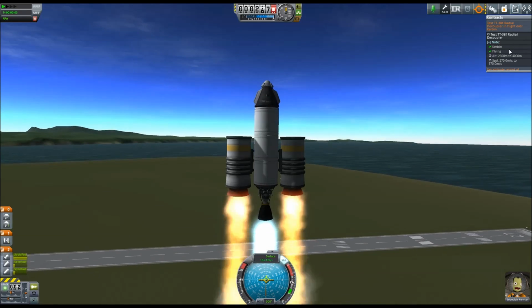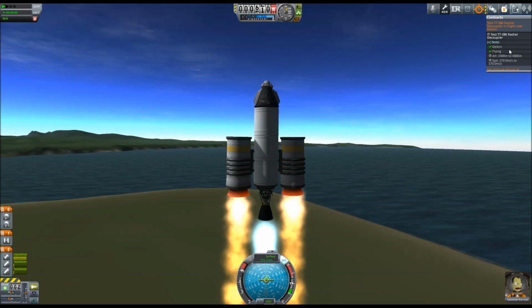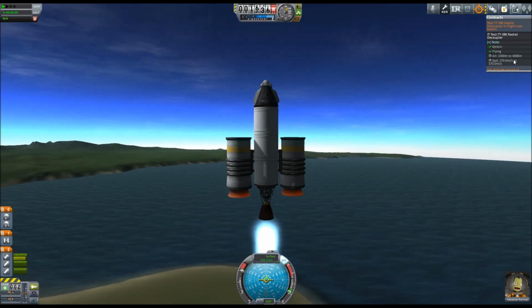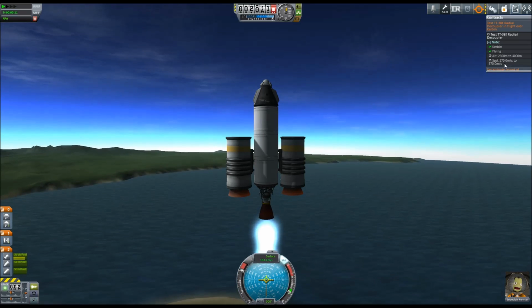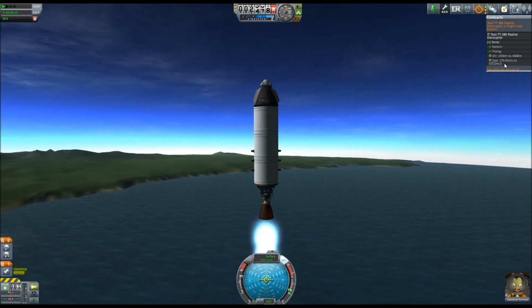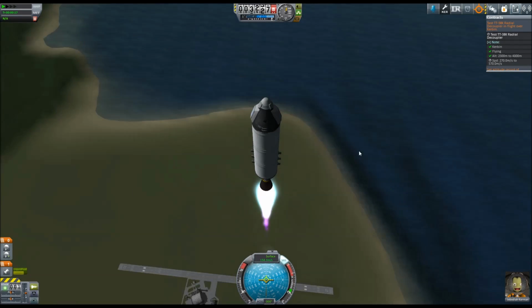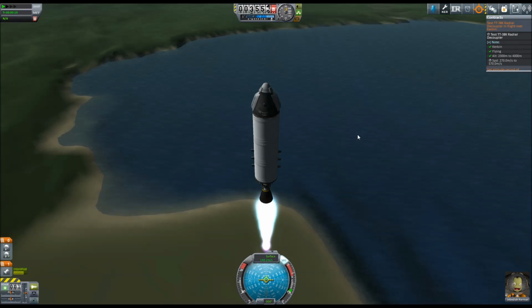Okay, throttle up. We are going fast enough, surely. Are we going fast enough yet? Oh no, we're slowing down. Ah, that's not worked. Eject them, eject them. I didn't put enough fuel in those guys, unfortunately. And now we're going to throttle down and try and reach 56,000 meters.